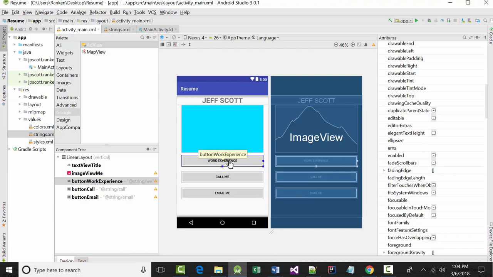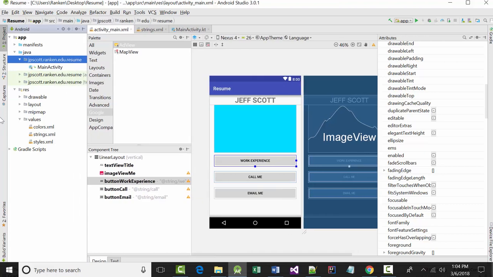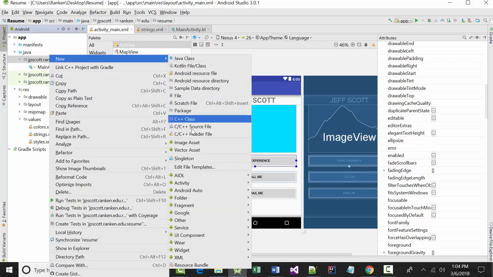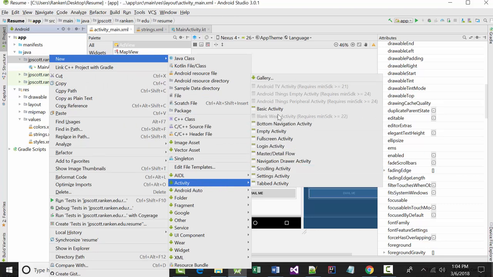So I want to set that up. What we have to do here is set up a new activity. Right now we've got the main activity, and that's it. So if you would, take your mouse, and in the folder above where it says main activity, don't double click, but just single click right there so that it is highlighted. Then right mouse click on it, choose New, go down to Activity, and choose Empty Activity. If I did that too fast, look at the screen. It's right there.